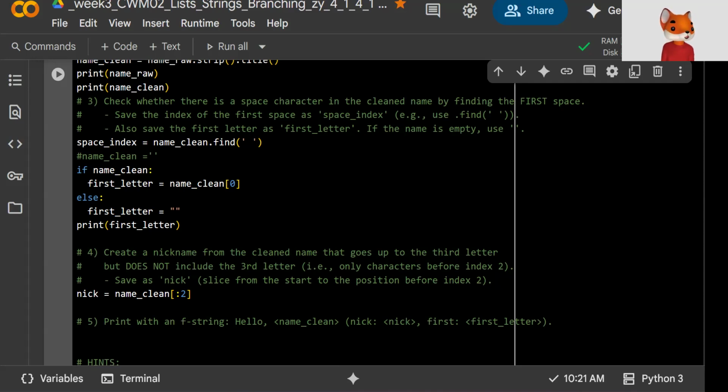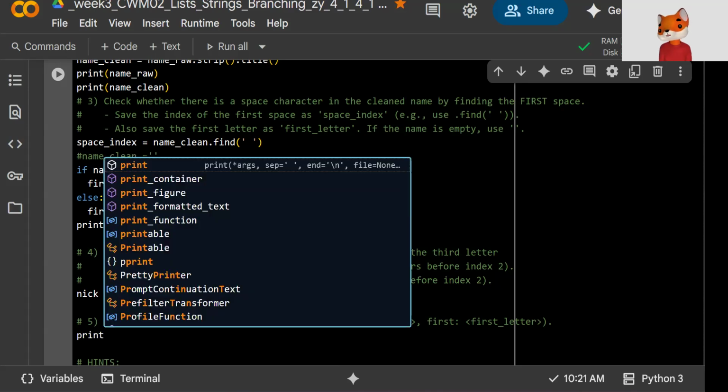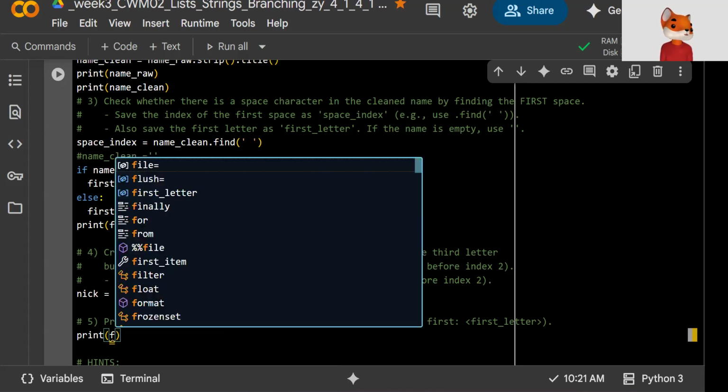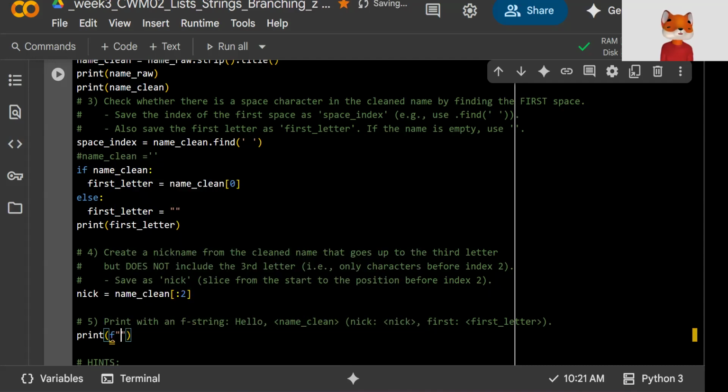The very next thing that we're going to do here is we want to use an f-string to print out this information. So we're going to do print, and then we're going to have our open and close parentheses. Oops. The f in front of our string.